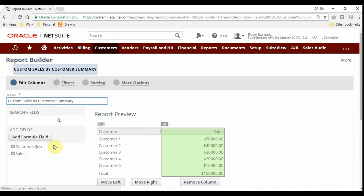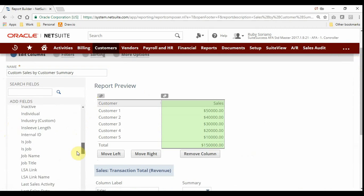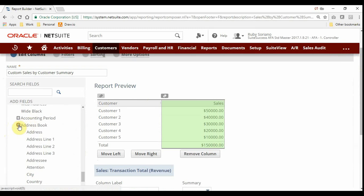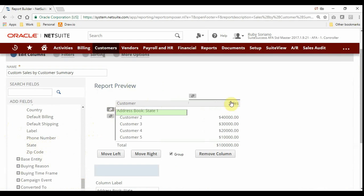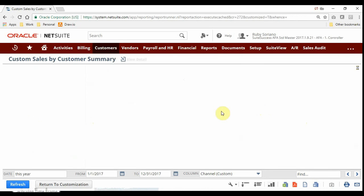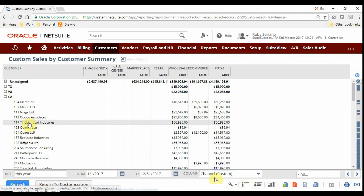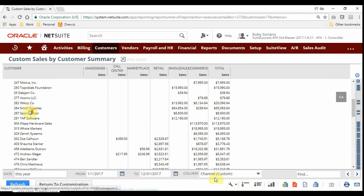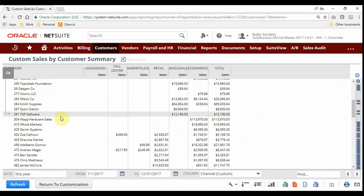This is the report builder screen within the NetSuite report. We can go ahead and add certain groupings. For our example, I'm going to add state and group all the customers by state. But all these columns are available for the users to manipulate and manage. As I click preview, it will show me my results. Now I'm going to condense it and then open up by different states. As you can see, we can see the states by customers. Now, I'm not a technical resource, but I had the ability to create, modify, and save this report for future use very easily.